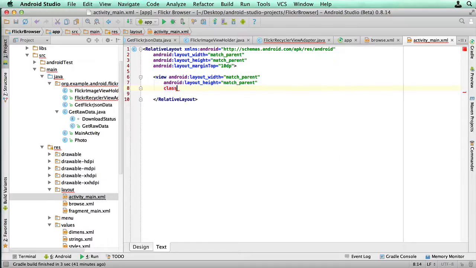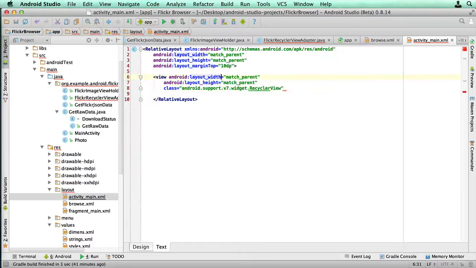Now the class, this is the important thing. This tells Android Studio, or Android in general, what type of view it is. Android.support.v7.widget. Better fix that typo in a minute. Recycler view. If I can type, it would be a good thing. Okay, you can see as soon as I get it right, the red changes to green, which is good.